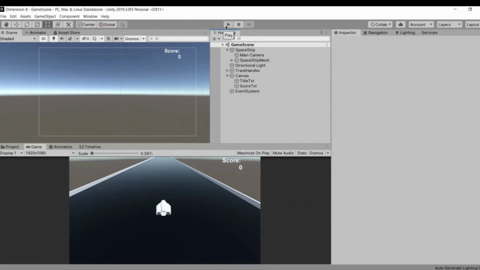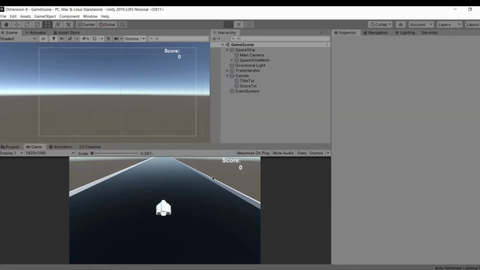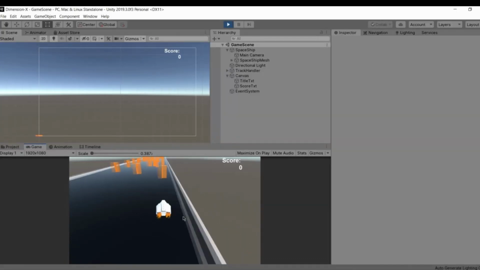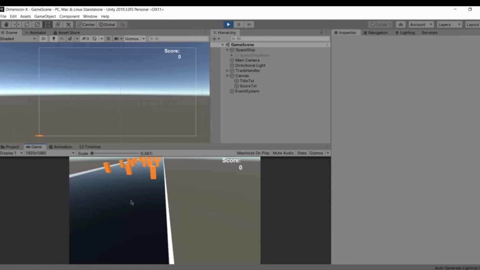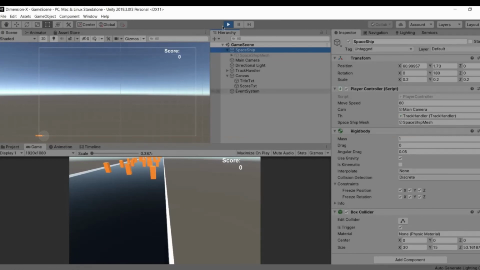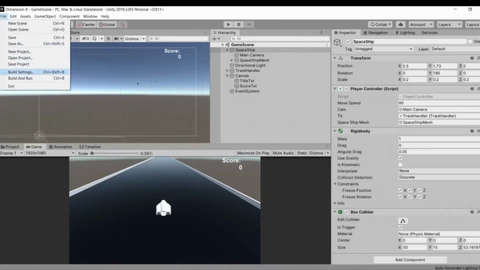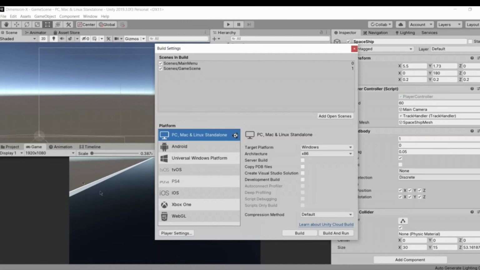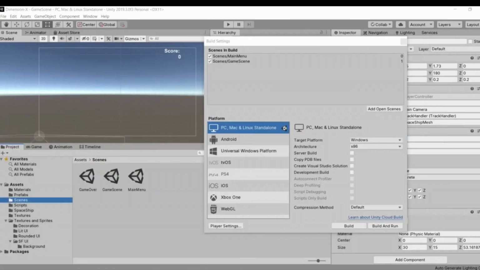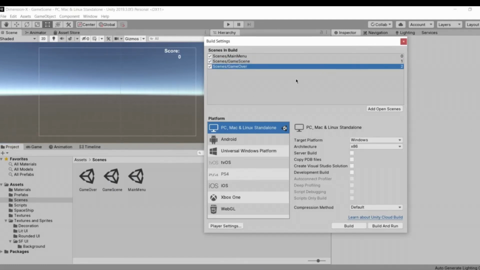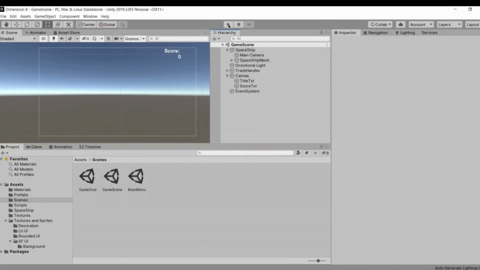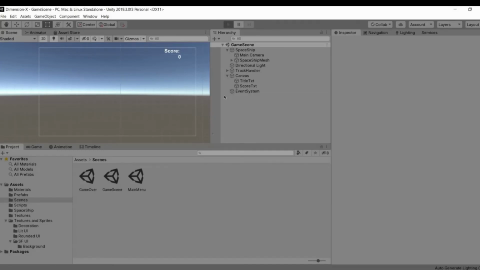So with that done, guys, hit the play button of the editor, and let's see what happens. Once I hit the border of the game, as you can see, the script is again not working. The reason behind it might be that we have not added the game over scene to the build settings. So let's add this game over scene inside the build settings, and now there won't be any error caused in the game. Now if we hit the play button for our game scene and see what happens.